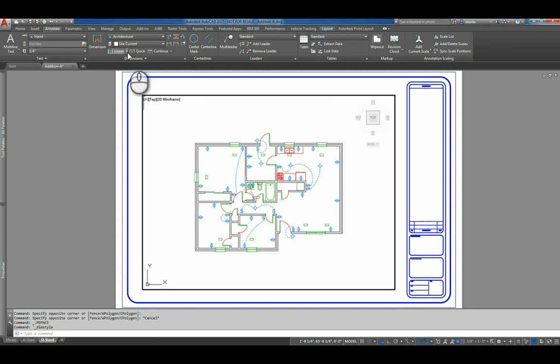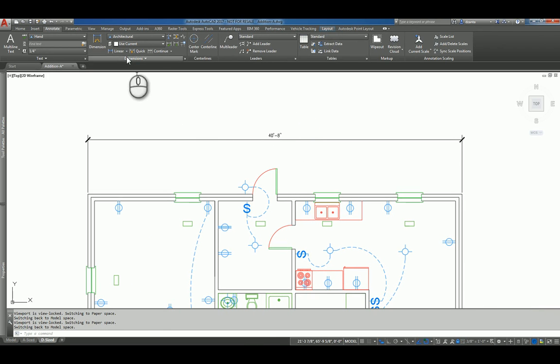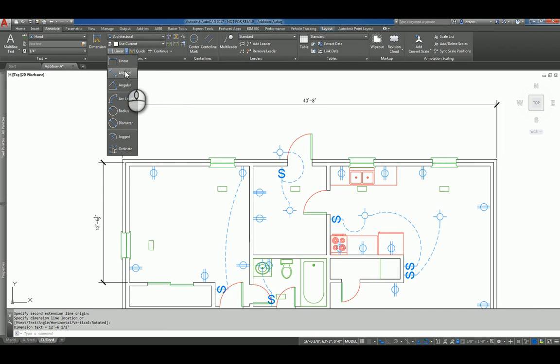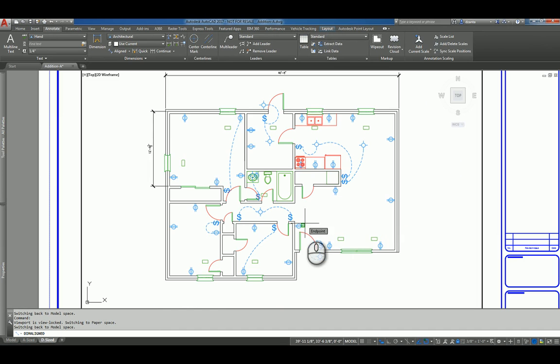We're just going to go straight into the first command, Linear. So I'll start the command. I have my O snaps turned on, which makes life a little easier. I'll pick 2 points and click, and I get a linear dimension. That's horizontal. If I do a linear dimension vertical, that's again picking 2 points, say this point here, and place it. I can do an aligned dimension, and that is when you're creating a dimension such that the dimension follows the alignment of the main object.